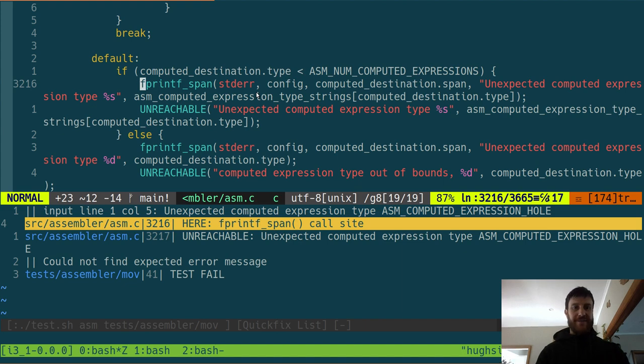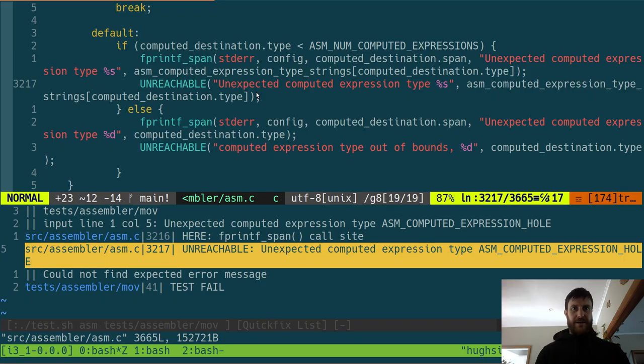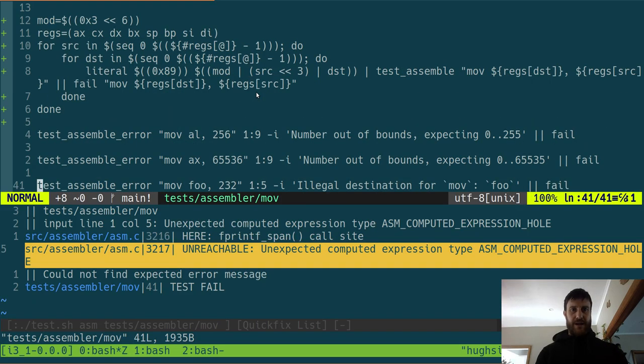Looks like it's passing. Where did it fail? It failed when I was trying to do this type of thing, because it doesn't know what to do. This when is executing a move and you've got hold. I thought I kind of made that work.